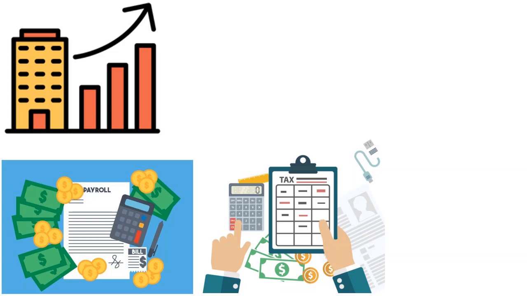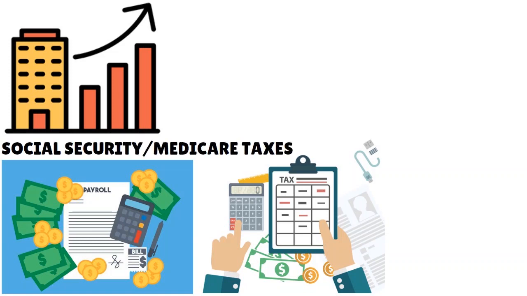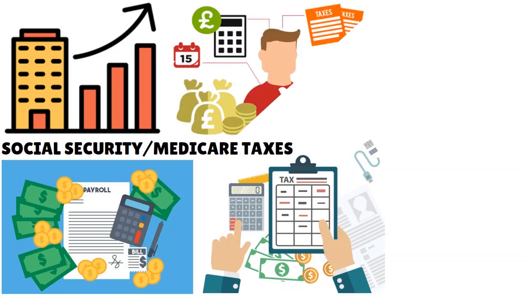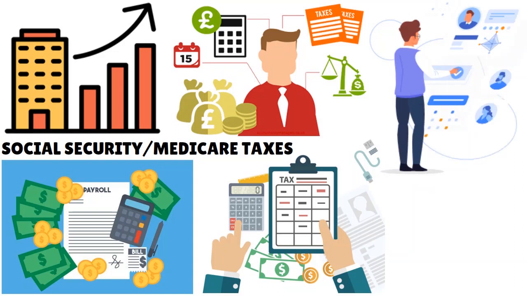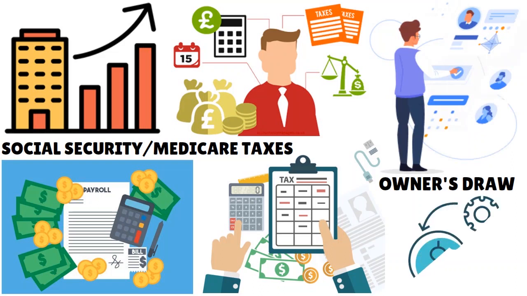Okay, but the thing is that the money is taxed at the personal level, not at the business level. So you are also required to pay Social Security and Medicare taxes on your business income. The combination of income taxes and Social Security and Medicare taxes on your business income is called self-employment taxes. Your payments to yourself as an owner are not considered a salary. They are considered an owner's draw, and taxes have not been withheld the way they would be if they were taken from an employee's paycheck.